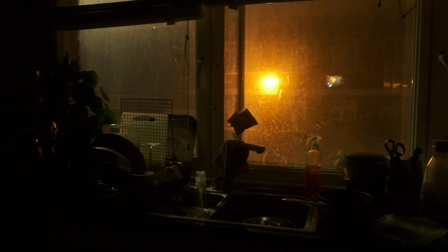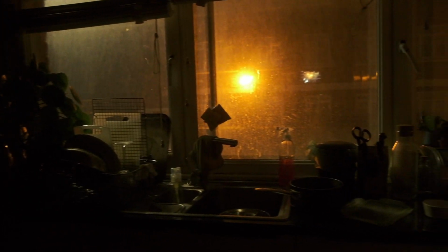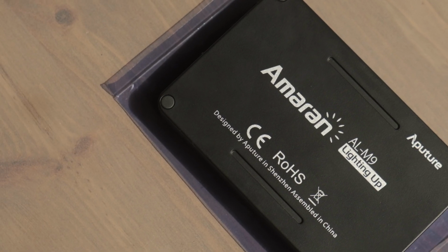In terms of where I shot, there's a really nice kitchen silhouette that appears at night, because as I said before, we get some really nice street lamp light that comes in through the kitchen window. So yeah, it was a bit hard filming this because obviously everything had to be completely pitch black. For some of these shots, they look awful. They were just being lit by a little video light that I had. I'll link it down below.